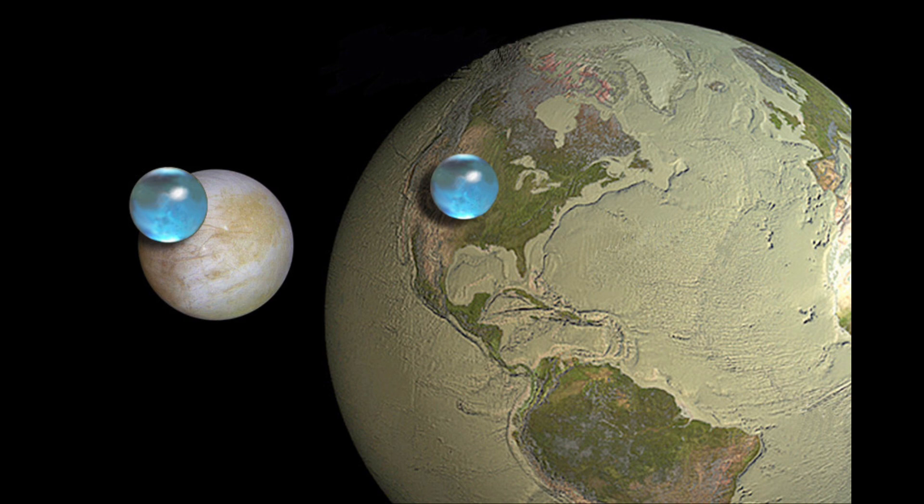Once you go down a few miles, that's everything, and there is no further water down there. On Europa, there is a very thick layer of ice, followed by likely 100 kilometers worth of ocean. And if we estimate, that gives us about the size shown here — Europa, even though it is much smaller than Earth, has a larger amount of water.